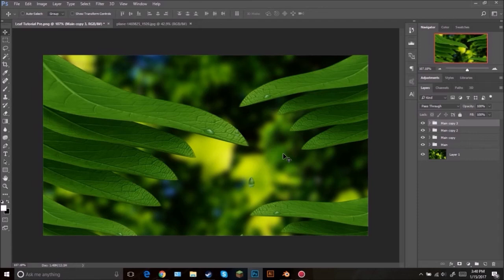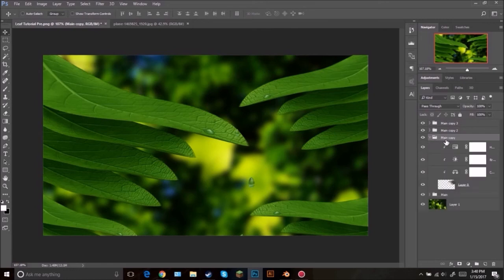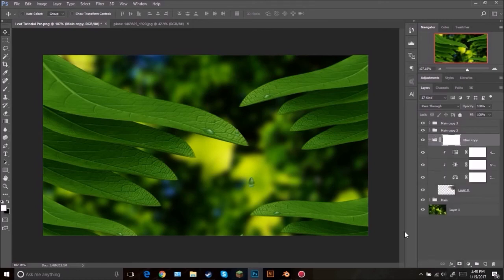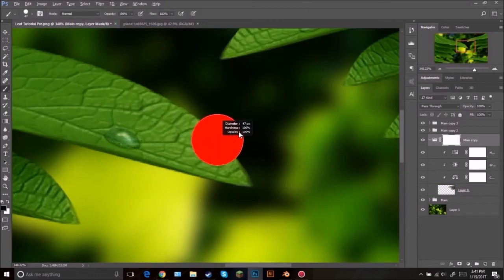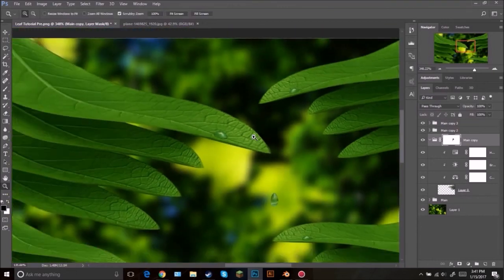It doesn't look that great, though. We're gonna add some blur to all of these. So this one right here, this one in the corner, let's add in a mask, and then we're just going to brush away this one right here. So click your brush tool, bring it up, make sure it's set to black, and then paint. There we go, and now it's deleted.